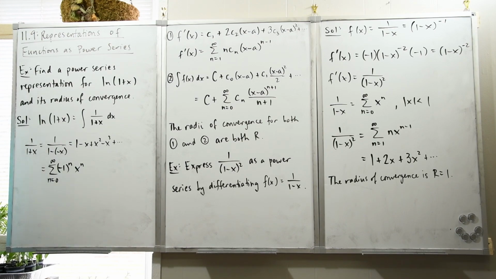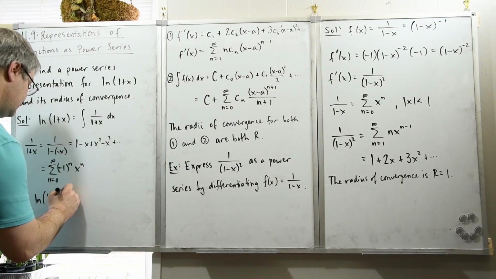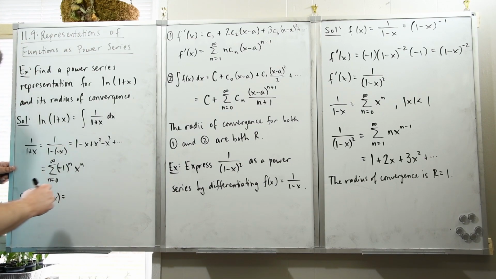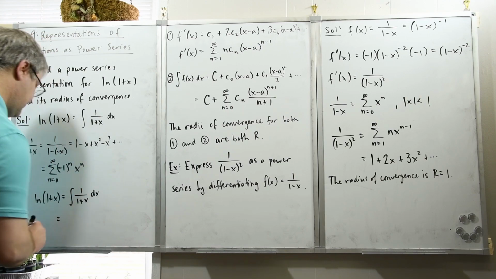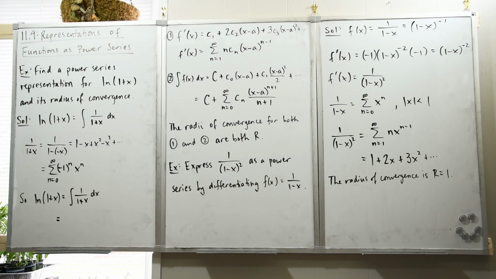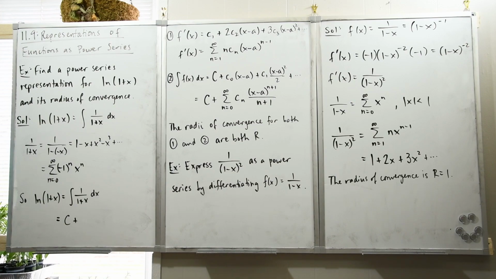All right, so with this in mind, what would happen if we were to take a look at the natural log of 1 plus x? It's the integral of 1 over 1 plus x dx, so we would want to integrate this power series. So natural log of 1 plus x, once again, is the same thing as the integral of 1 over 1 plus x dx. But that's going to be the same thing as c plus, where we have our arbitrary constant c. And now we think about, well, what would happen if we were to integrate this general term here?